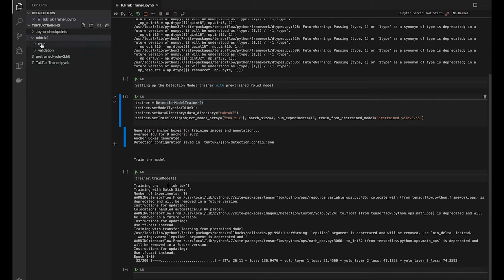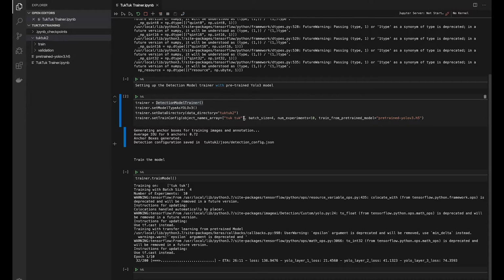This data directory that I have explained to you has two folders inside, train and validation, and we have to set the train configurations. The most important thing is the labels that we are going to use. If you remember, we have labeled our annotations using tuk-tuk.